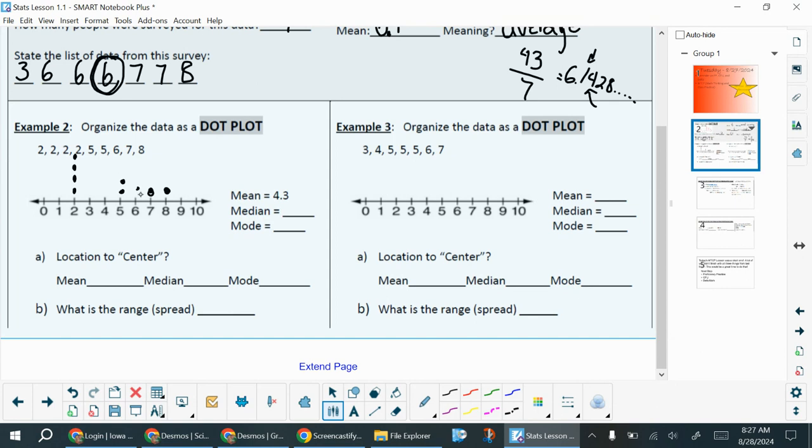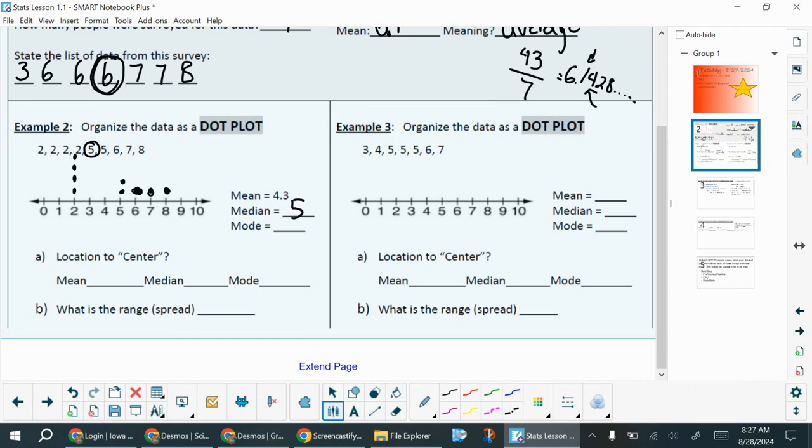Don't miss that one. There we go. They've done the mean for us already, which is really nice. Then they're asking for the median and the mode. For the median, I'm probably still just looking back at this list because it's easier to tell. Right there's my middle. If you need to, cross off on the sides to figure out which one's the middle. But it ends up being 5.